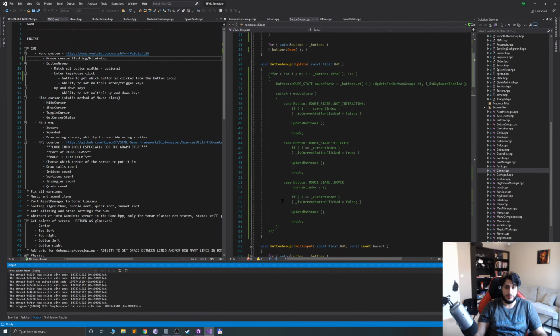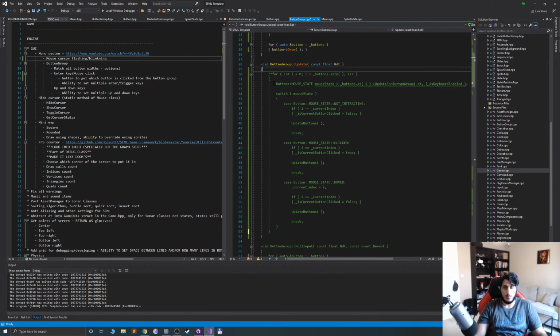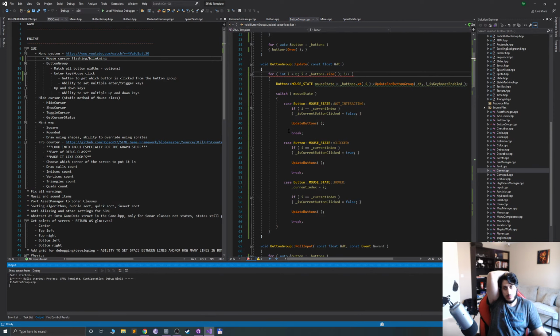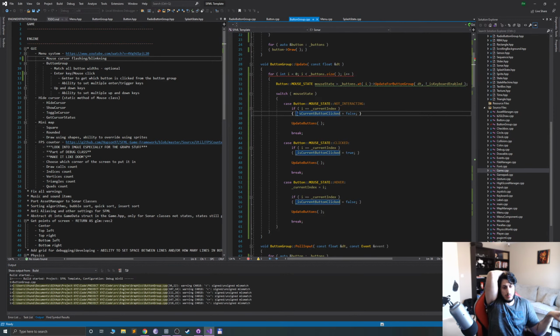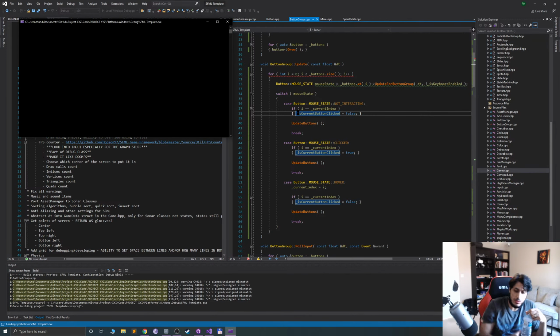Definitely the update. Definitely an actual error that should disappear.